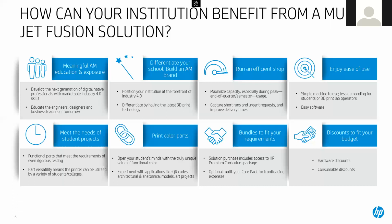Hopefully you saw in that video that this is a very clean and easy to use system. We took a lot of pages from our playbook from 2D printing, making those as easy to use as possible with the cartridge approach to our material containers. You saw that it was simply sliding a cartridge into the system, and it takes care of the rest. There's no messy exposure to the powder in terms of pouring it into some sort of hopper. It's a very clean and elegant experience, with also very easy to use software.